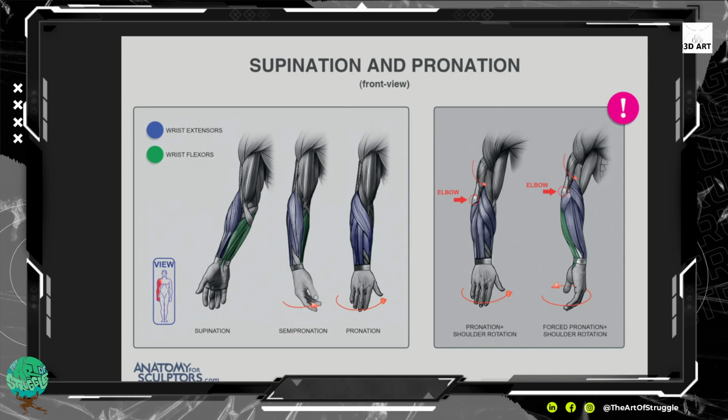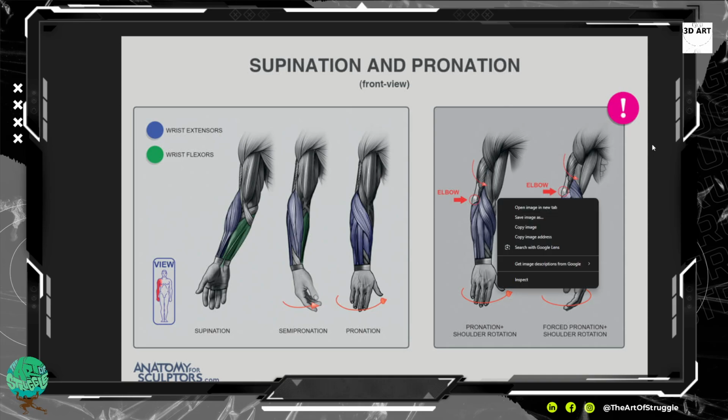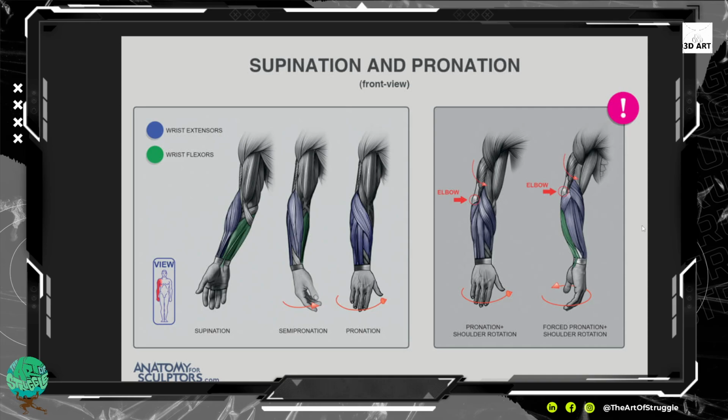Then semi-pronation is when your hand is kind of by your side, and then a full pronation is when the front of your hand is showing, all right? And depending on that, it turns your elbow, and it'll turn your traps and your muscles that way. So every part of our body affects the others: our hand affects our forearm, our forearm affects our elbows, elbows affect our shoulders, and the way the shoulder moves determines the radius of how we can rotate our arm and different things like that.